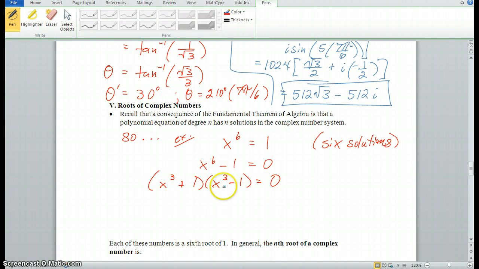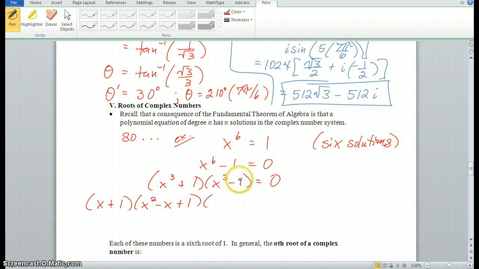We have 2 cubics that we're multiplying. And from here, hopefully we can all, again, bring back from pre-calc that this is the sum of cubes. The sum of cubes has a very specific pattern that we can incorporate. X plus 1 times the quantity x squared minus x plus 1. That's the sum of these 2 cubes. And again, this is a perfect cube, x cubed, and this is a perfect cube, 1.